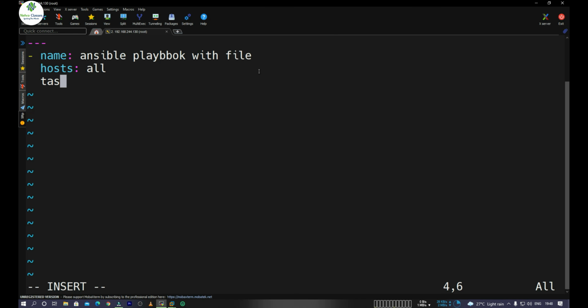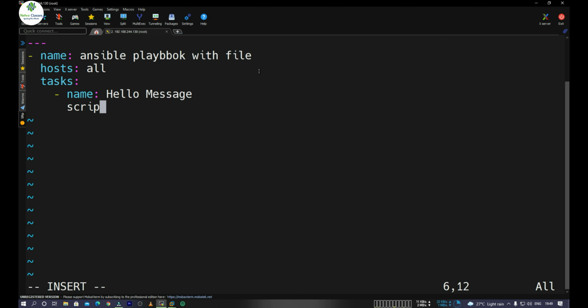After that we will define the tasks, so we will write here tasks: and we will go in the next line and we will start writing just below it. Again we will mention here dash, we will give one space and we will write name, and here we can give the name to this task, hello message, and after that we will call the script.